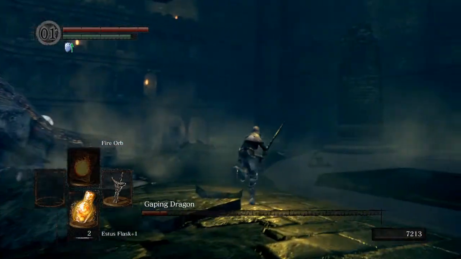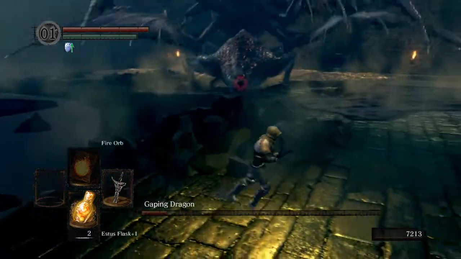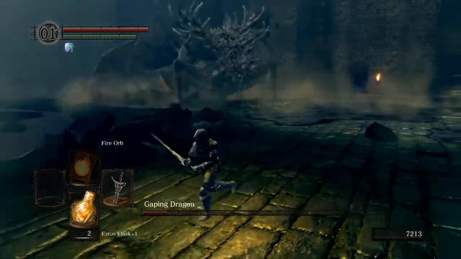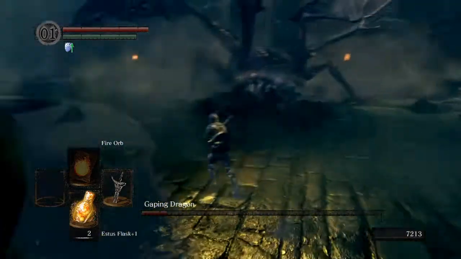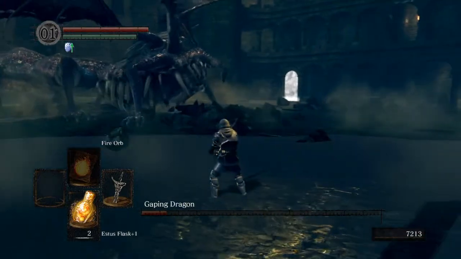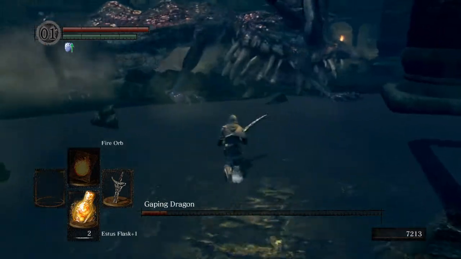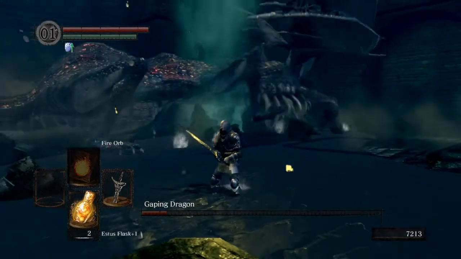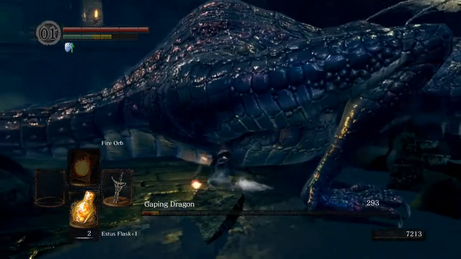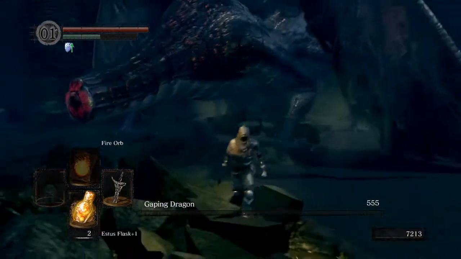So that animation is him going to spew on the ground, and we definitely need to get away from him when he does that. Again, I think he's going to run into the wall. This should be the end of the Gaping Dragon. Oh no, not a bad boss.